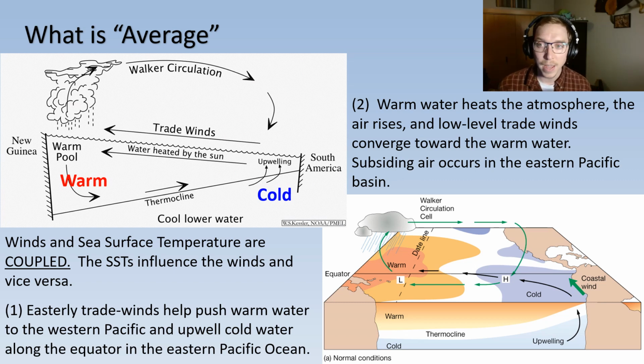We can see in that image on the bottom right there, that nicer looking graphic, we get a good three-dimensional sense of where winds are blowing, where the Walker circulation cell is cycling, where our warm ocean currents are found, where that upwelling occurs along the coast of South America, and we get this general sense of this circulation pattern between the atmosphere and the oceans, helping propel one another forward.